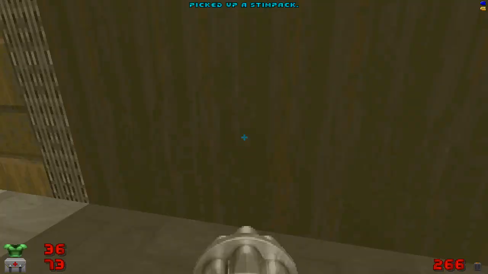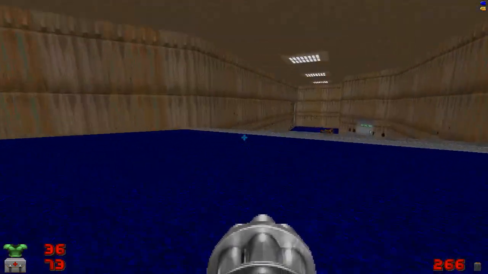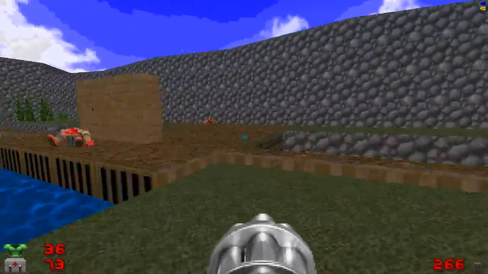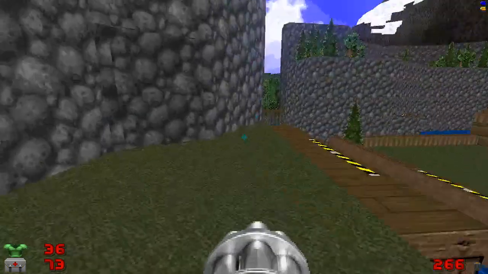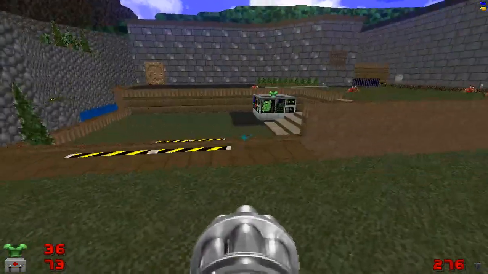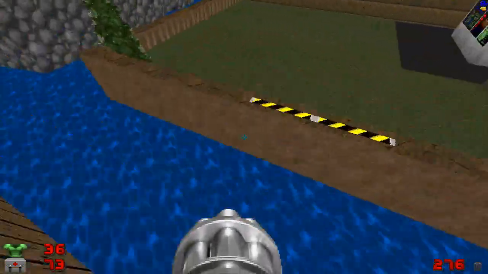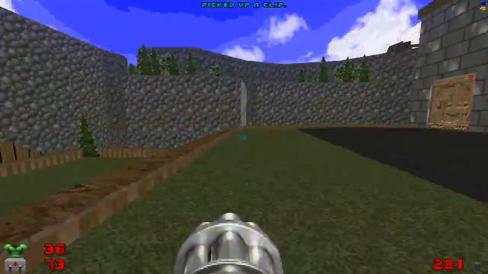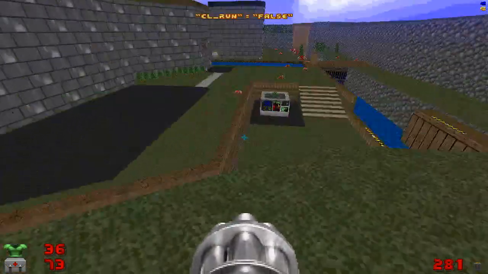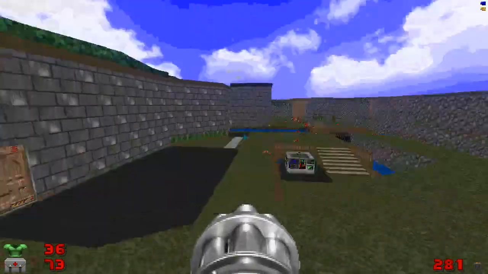I want to go backwards here because there's one kind of clever secret that I forgot to show you guys. Oh yeah, there's this slightly darker part of the wall. So you see these hazard strips? You run across here, and that lowers this. I think that might have been a little bit cryptic, because even if you did think to run across, it might have been a little easy to miss.